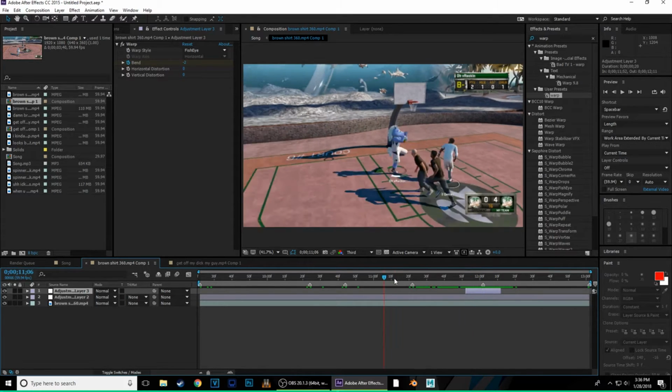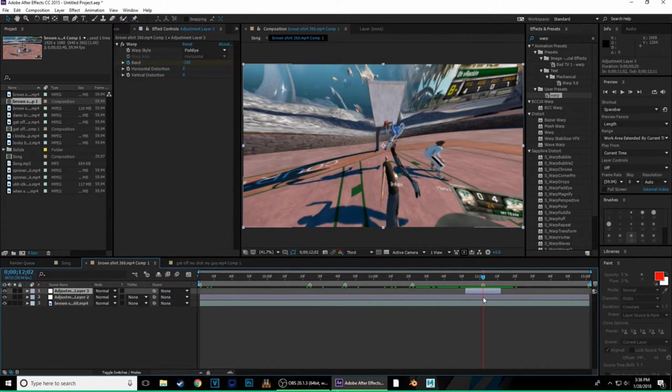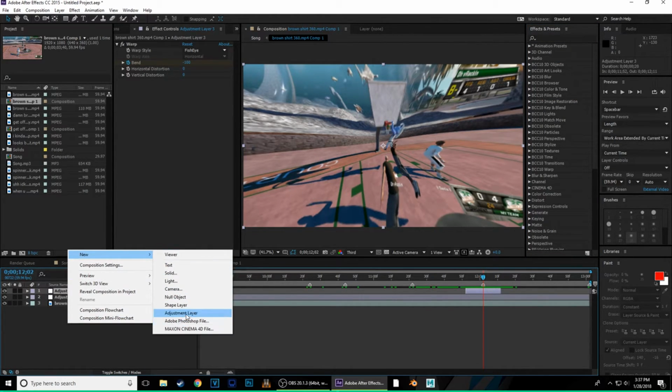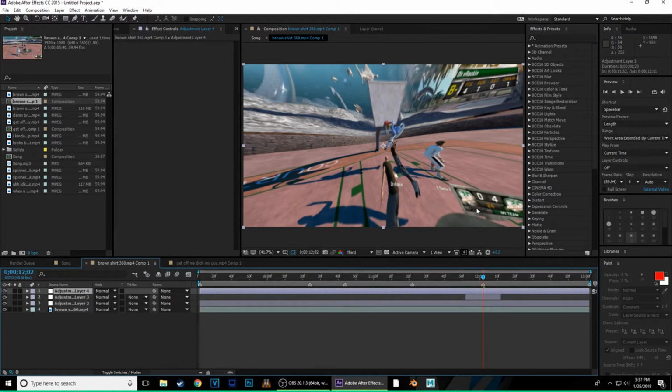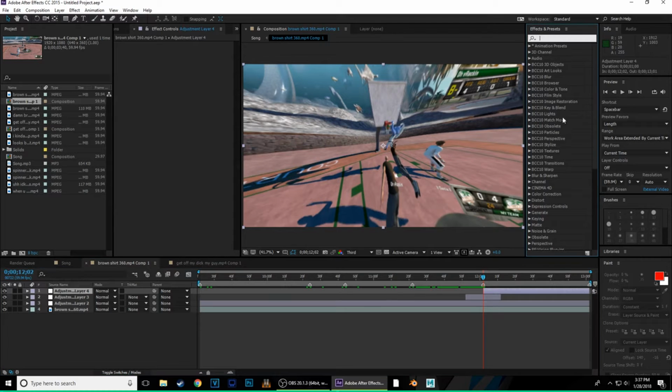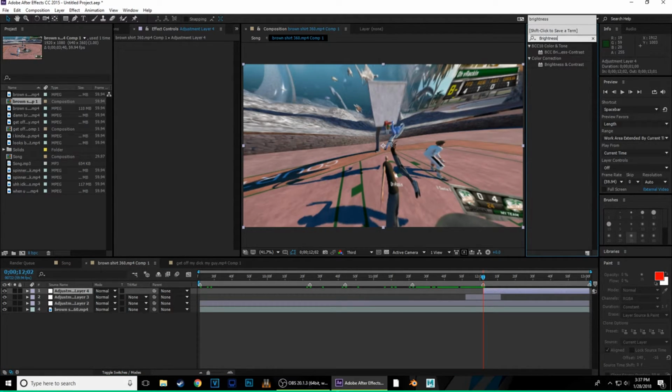So now I'm gonna add a little flash right here. So let's add another adjustment layer. Let's cut it right here. Let's add brightness and contrast.